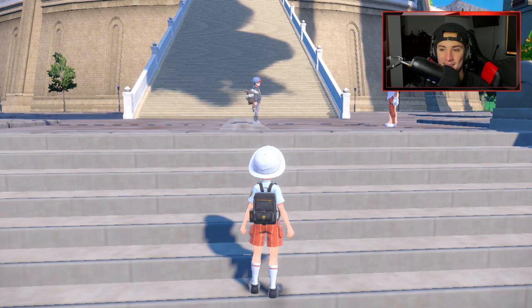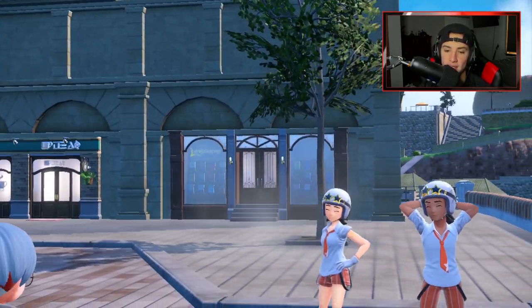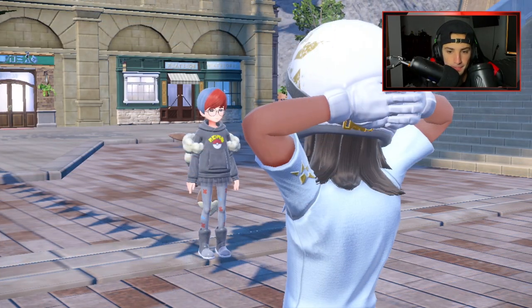We're Rocky staring it. We make our way up here, and there's actually a person that plays a pretty big part in the story. Not these guys. That girl right there with the blue and red hair. She's all about the Team Star kind of main story.